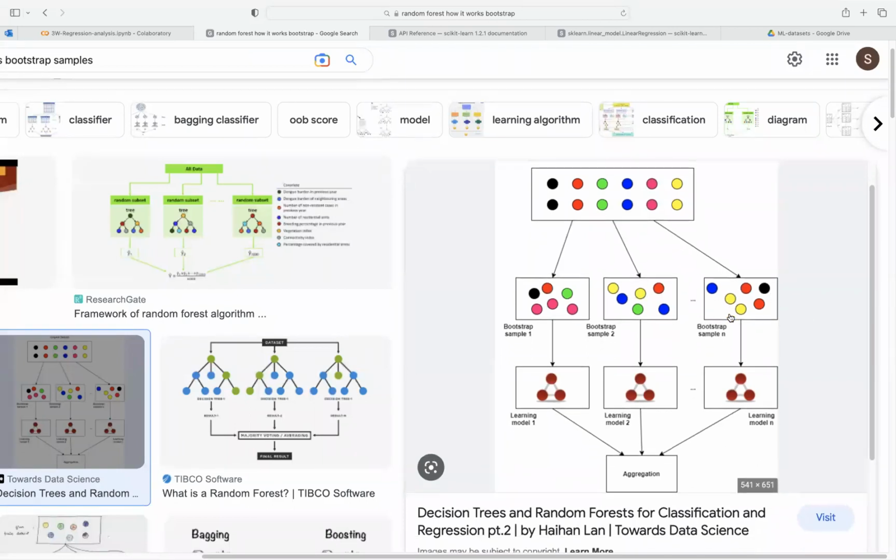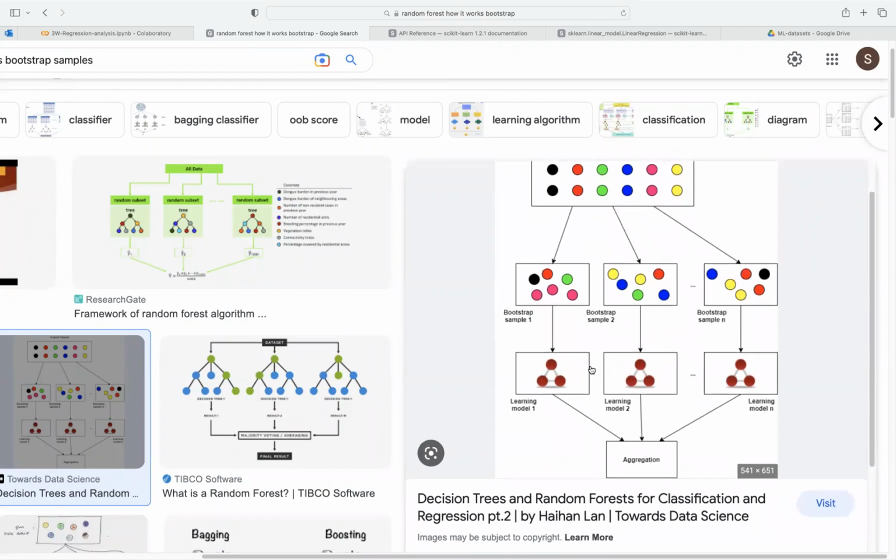Then the next step is to fit the decision trees. These bootstrap samples are each fitted with a decision tree. Again, the decision tree is grown using the decision tree algorithm, which selects some feature and splits it at a point where there's the best reduction in the variance of the target variable.